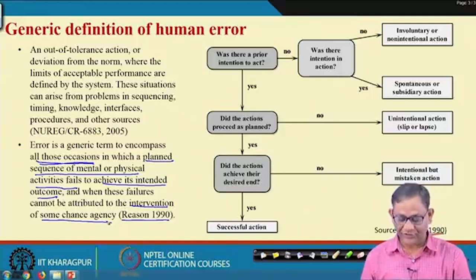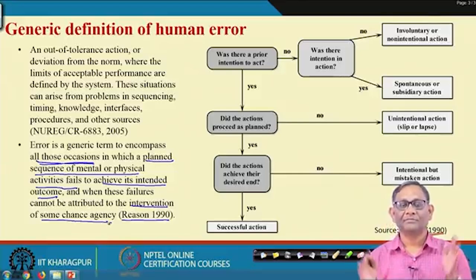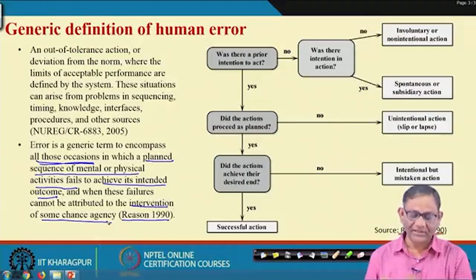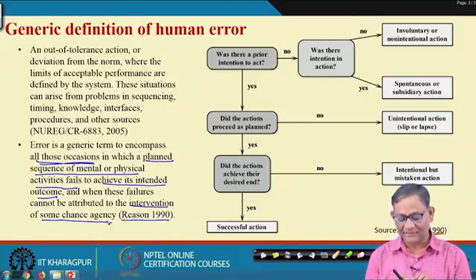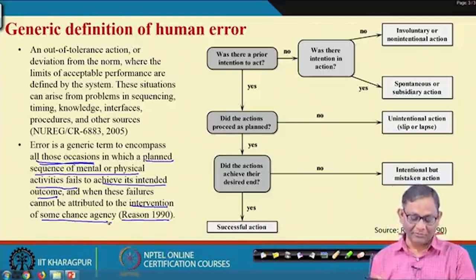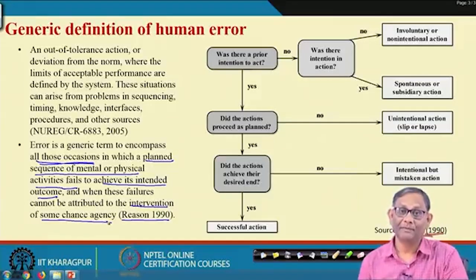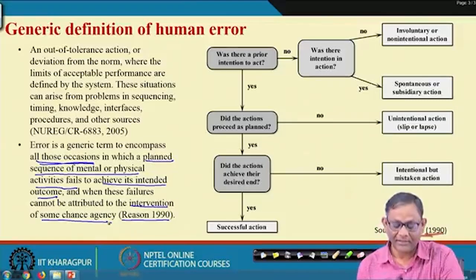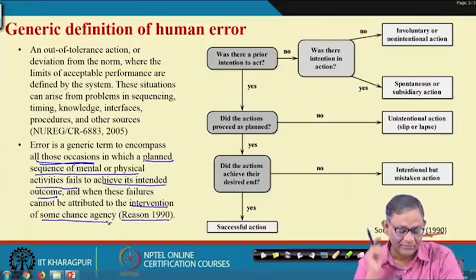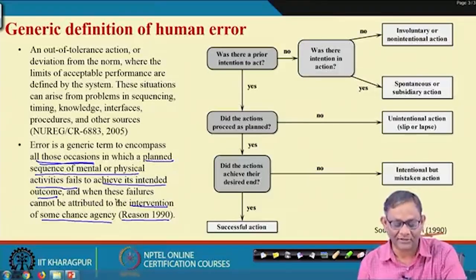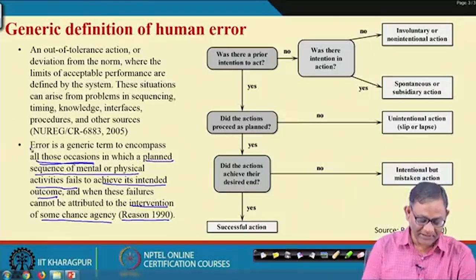Okay. So, that means suppose you have a task or a particular work to be completed, and you know why this work is needed and what the ultimate outcome is if you complete the work. There may be some kind of physical activities or mental activities involved. You may find that there will be occasions when those activities are not performed as planned or required. And then if you analyze those outcomes, you may find that there is no intervention of any agency involved in those fallible outcomes, then those occasions come under human error. And accordingly, you can classify the human error. Okay.